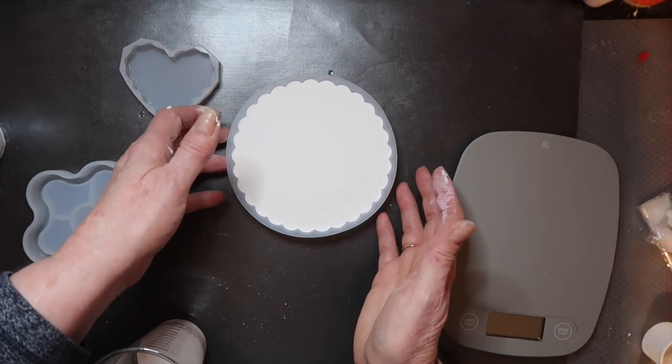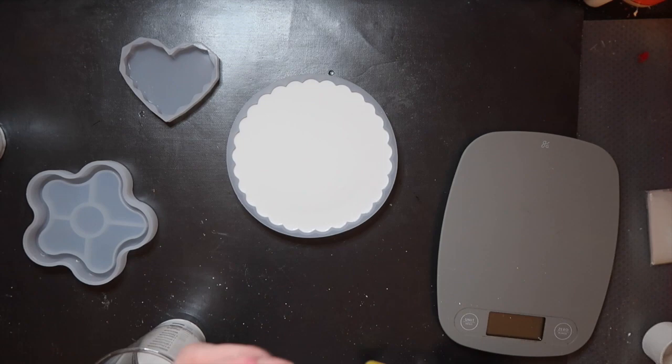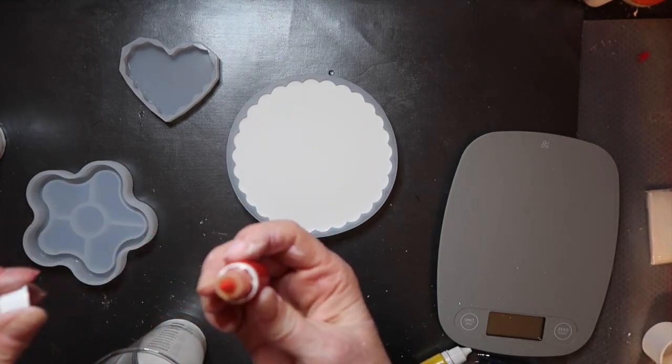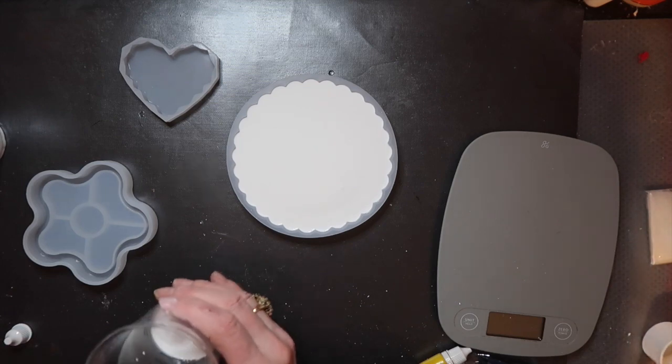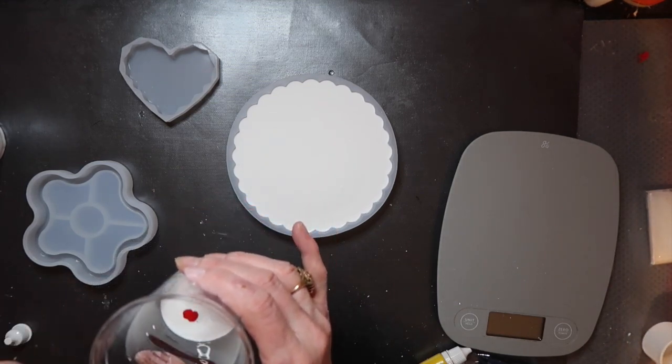I kind of tap it to make sure there's not any little air bubbles in there. Now as far as pigment, I'm going to put a few little drops of red in here. I'm not sure how pigmented it is, but we'll see. I'm going to put about 3 drops of red and see what we get.